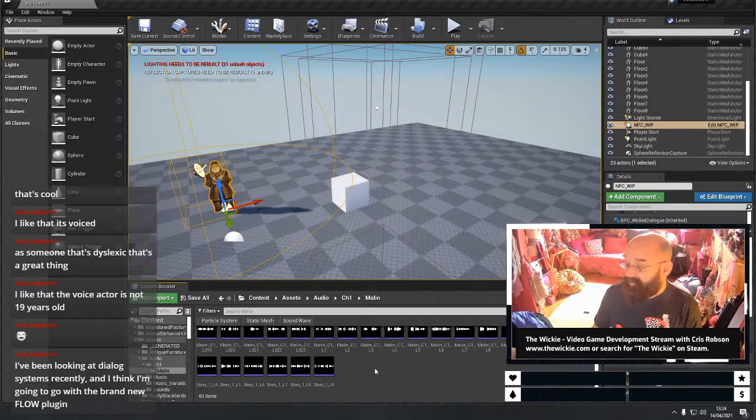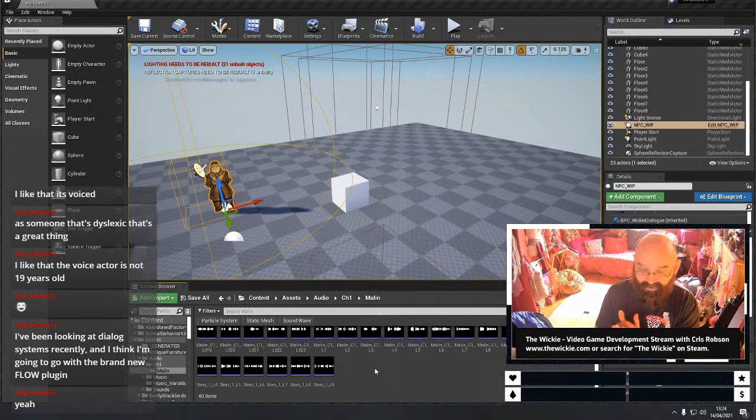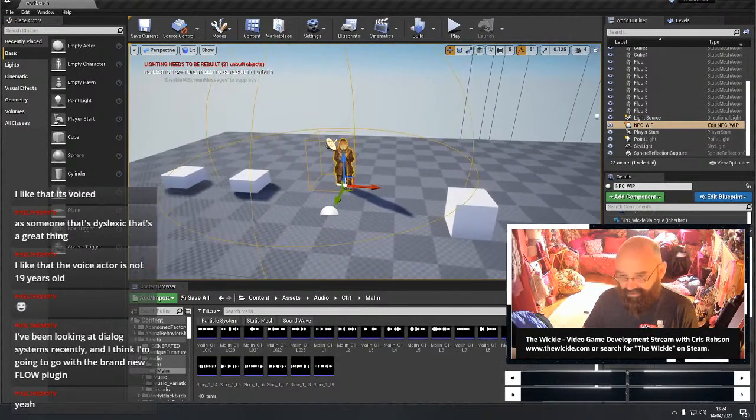Yeah, the Flow plugin does look pretty nice. The reason that I went with Grogaroo's one, which is free, is, well, the free had something to do with it. But I tested out a couple of them first, and I was really rather pleased with the way that the branching dialogue system works, because I'm a very visual person. I'm not great with code. This is why I like blueprints. You're probably the same with the dyslexia. I like the blueprints because it's like, grab a handle, move the handle here, and so on. And so this makes this so much easier for me.